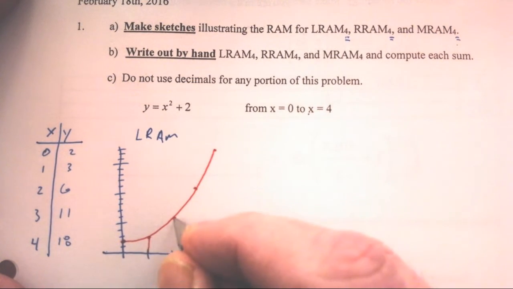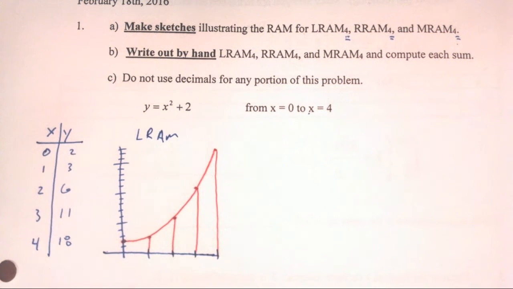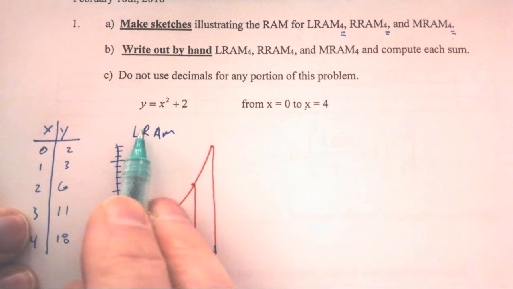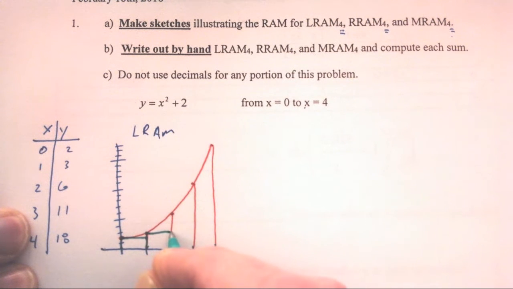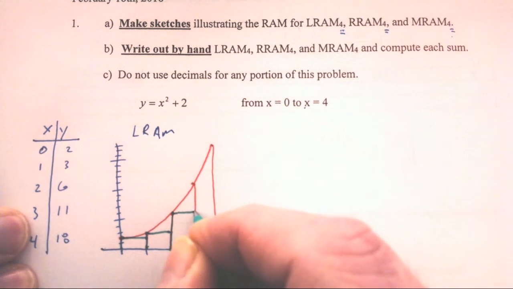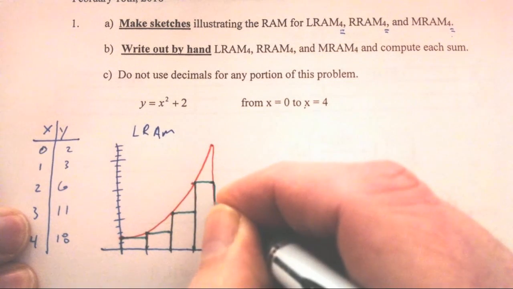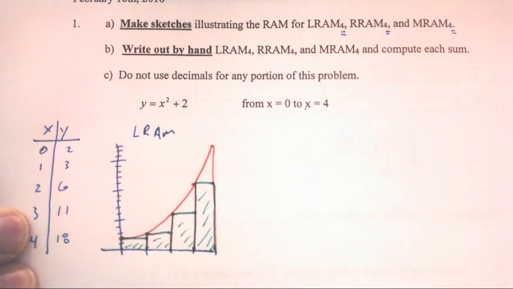So again, it's on the integer, wouldn't have to be on the integer, so we're trying to find the areas of that utilizing LRAM. So my LRAM rectangles, my first partition, LRAM, I go to the left, I track up to the curve, and I just build my rectangle across. My second partition, I go up the left side of it and build my rectangle across. My third rectangle, I go up the left side, and my fourth rectangle, I go up the left side. So this is what I would use for approximations.